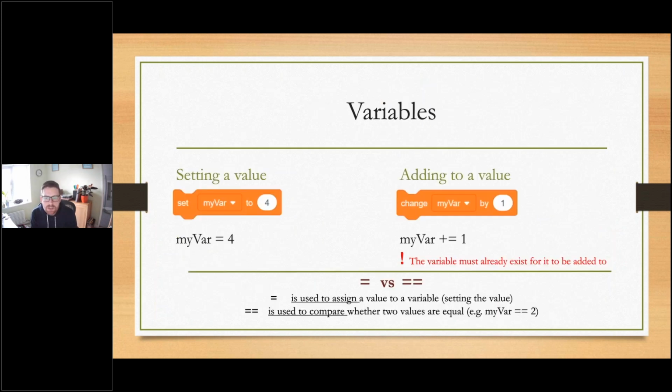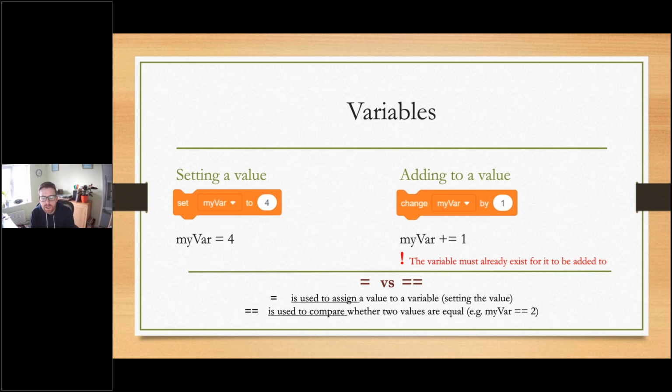So in terms of variables, variables are basically stores for information. Quite often in games you might have a variable that holds a score. You might have a variable that holds a time that counts down once every second. There's a whole range of things that you might hold in variables, and it can be even more complex things like lists of things. In Scratch, the block for setting a variable value is set, and then you choose which variable it is, and you put the value in.